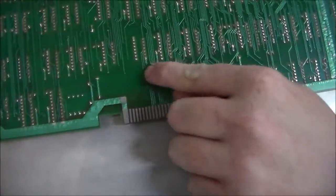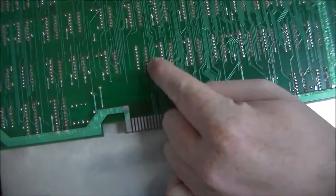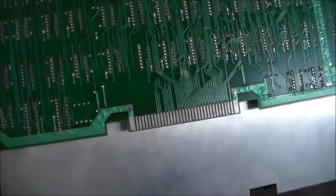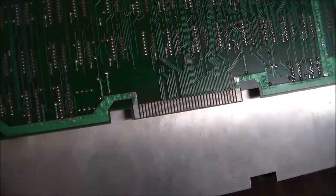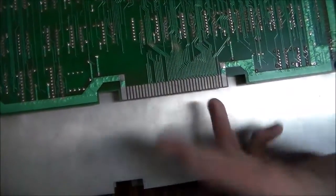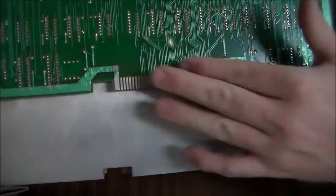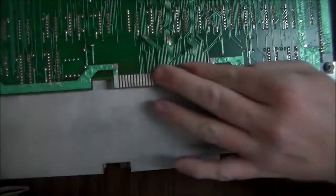So see these, it looks like there was a scrape across there, and somebody went in and repaired the traces with just a little bit of solder flowing across it to make sure they're still connected. So I'll check that to make sure they're still fine. But ironically, if you look, most of these traces just run up here to this edge connector that you don't use. This was just like an expansion thing in case they ever did need to use it, or it may have been for like a testing aid or something at the factory or whatever.